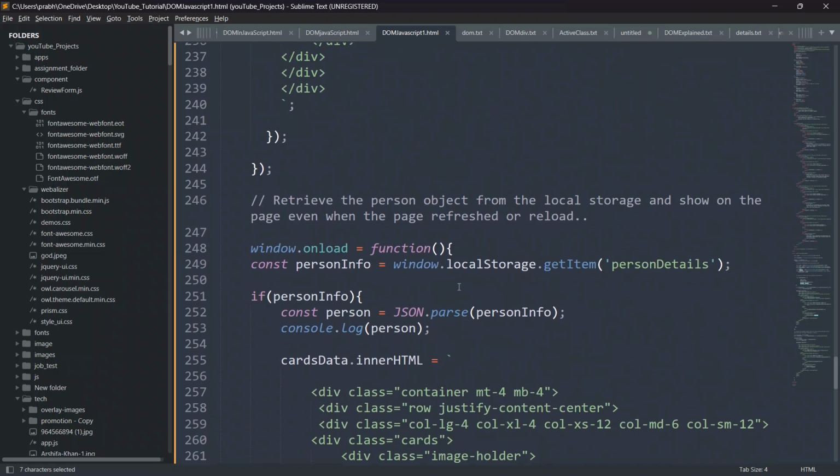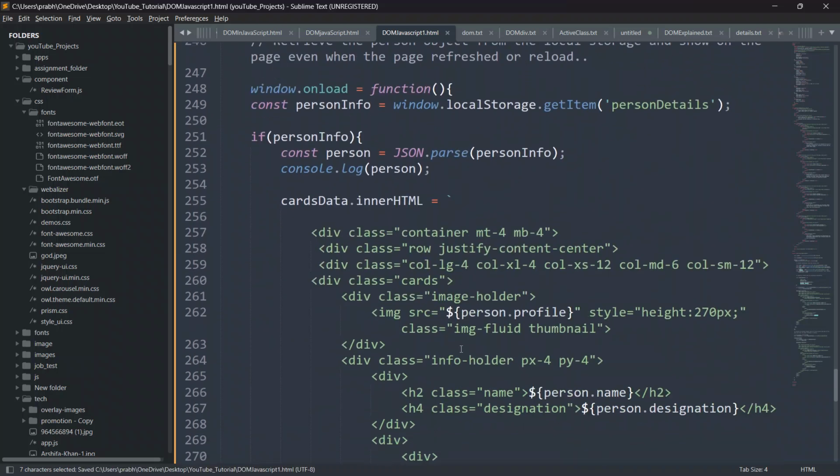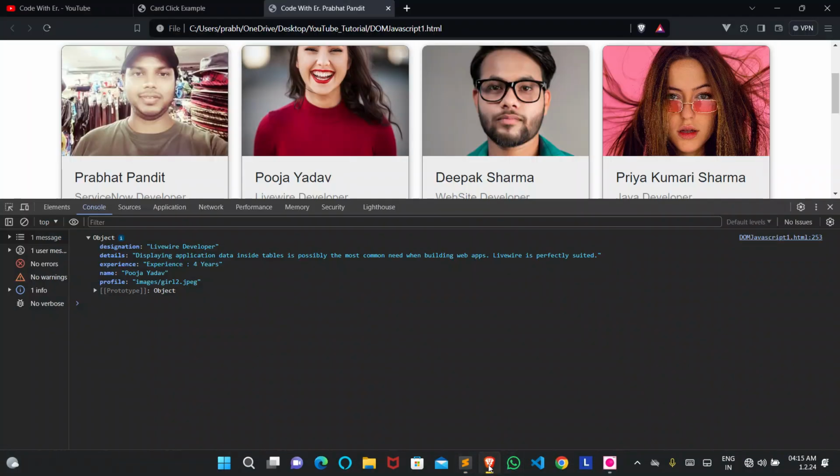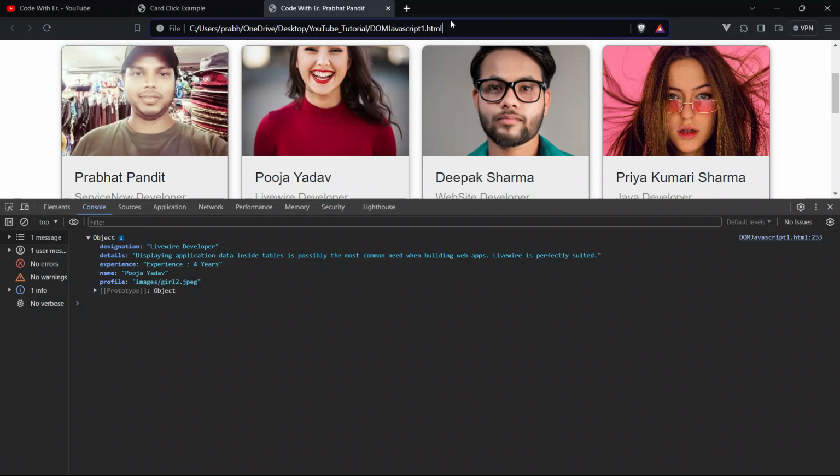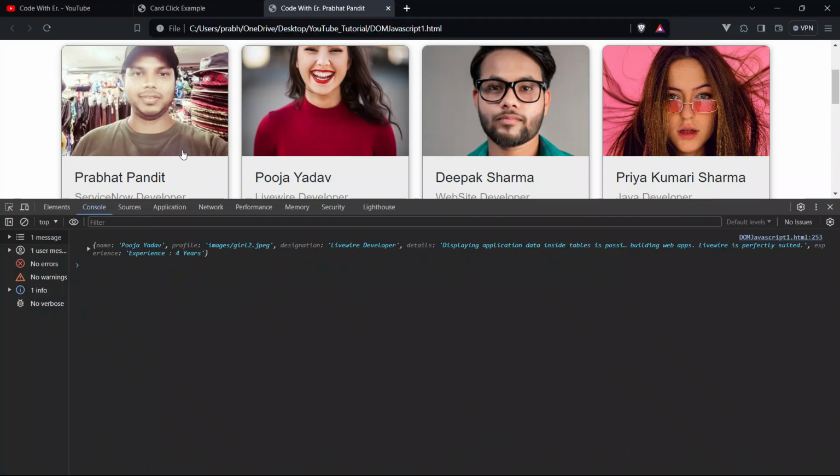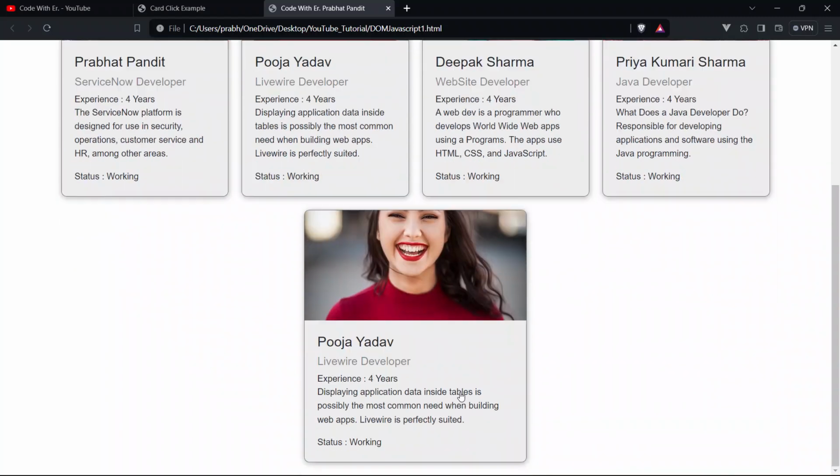So guys, I hope I have explained the code to you in depth, and you have learned something from this session, from HTML5 to CSS3 to JavaScript to the local storage as well. Now just save your code, go to the browser and refresh this page. We don't have any error. Close this console, and you can see dynamically it is here.